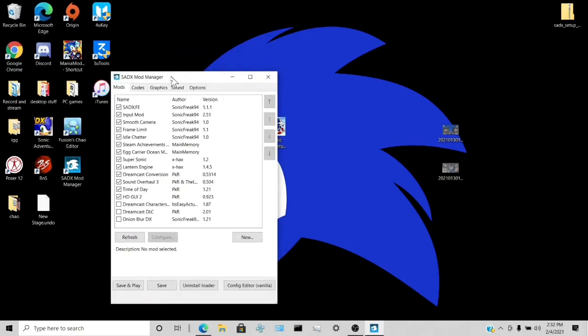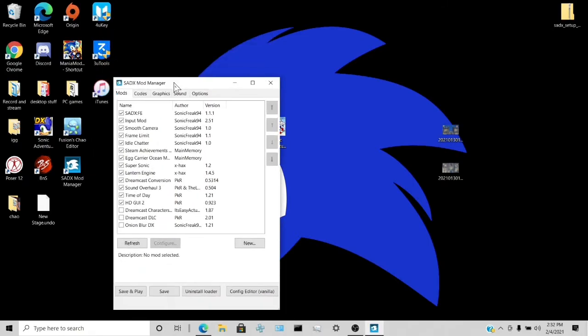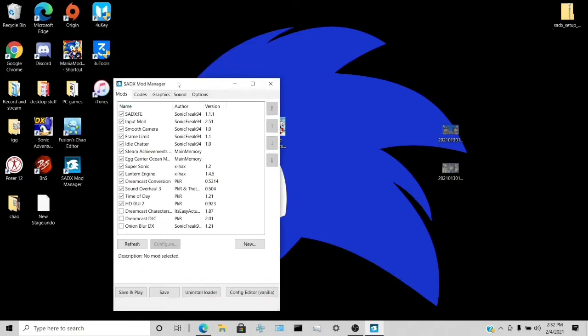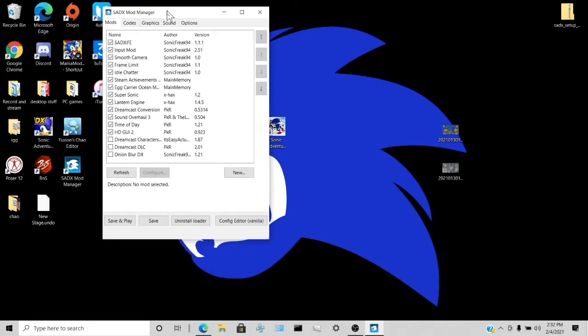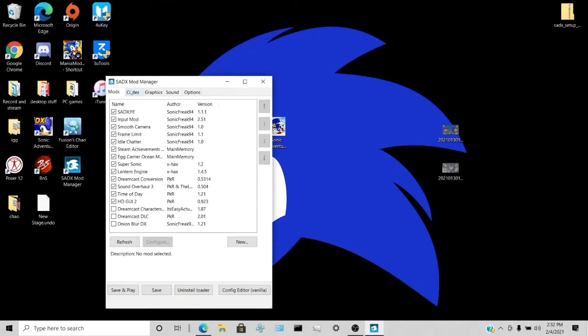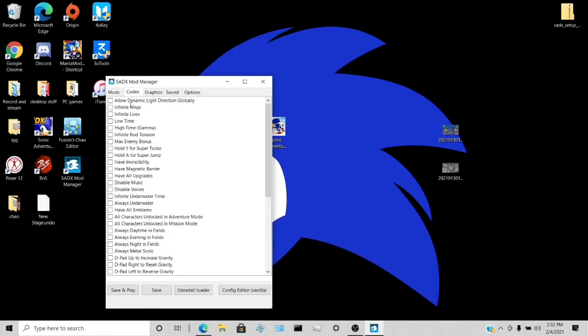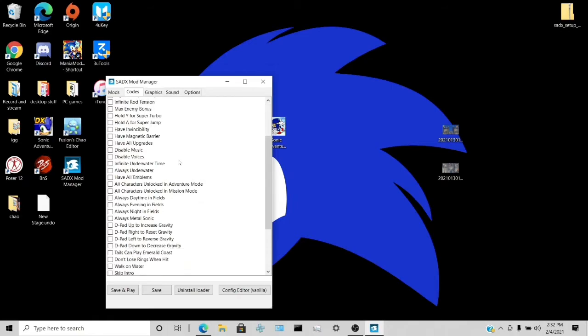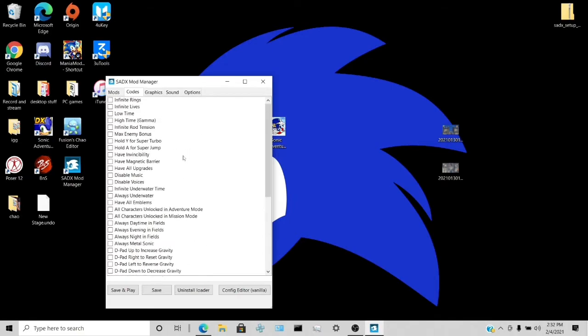So it's pretty straightforward. You have your mod section. You have your codes section, which does a lot to play around with.